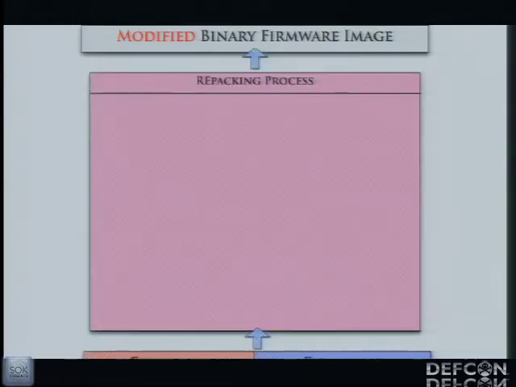If you want to make modifications, you're going to have to essentially do this entire repacking process. Everything you did for the unpacking, you have to do in reverse, recursively up this tree, repacking every single record until you get to the top of the tree, where you get a single binary image that contains a packed version of all the modified code and data that you can then put onto a physical device for testing.